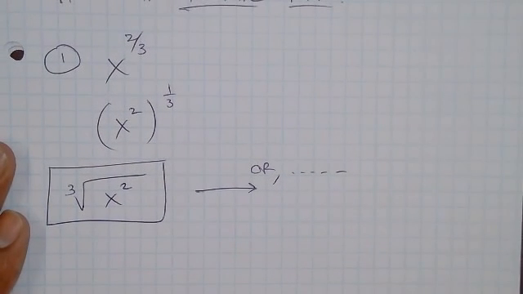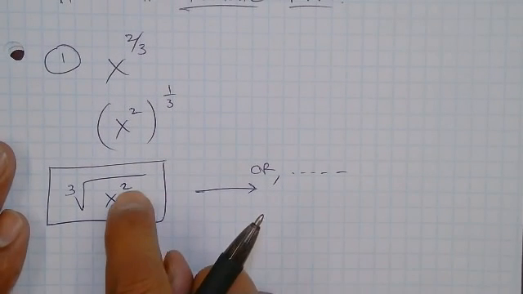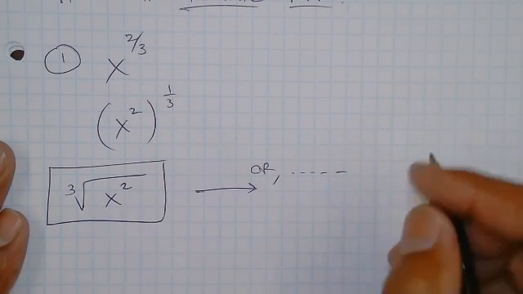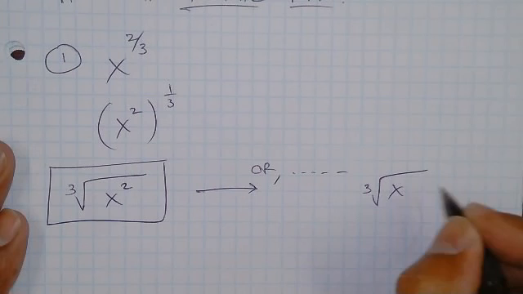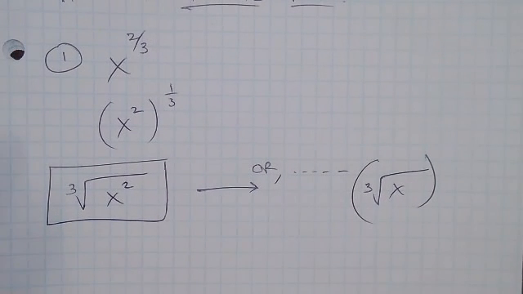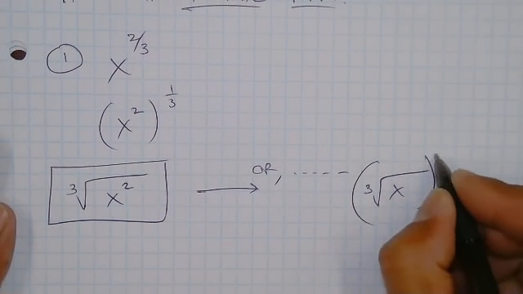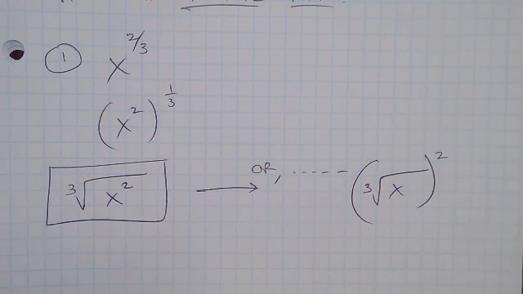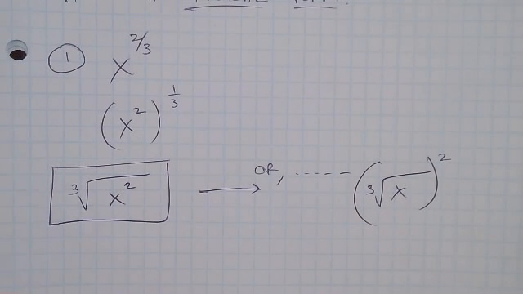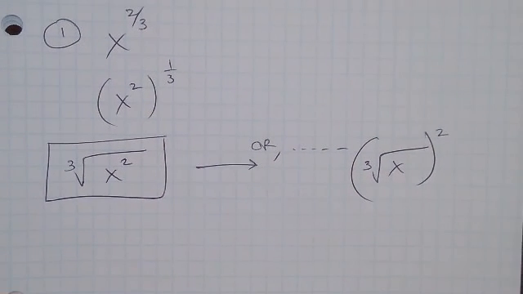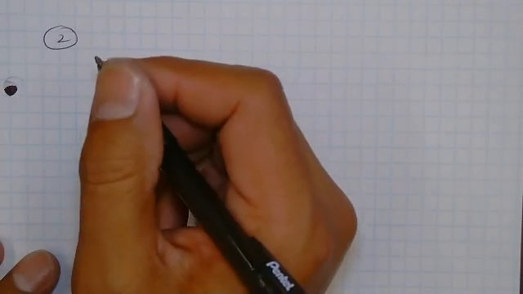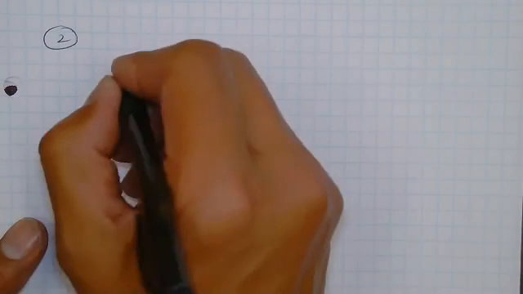But once you have this one, can you give me another equivalent form? Who can tell me the other equivalent form of this? Well, instead of this power of 2 being on the inside, how would you write it? Not on the inside, that would be the cubed root of x, and then the whole thing what? Parentheses, see, the squared would be out here. That's what I'm telling you. That's the little tricky thing about this. Okay, let's do another one. Number 2. That was an easy one.